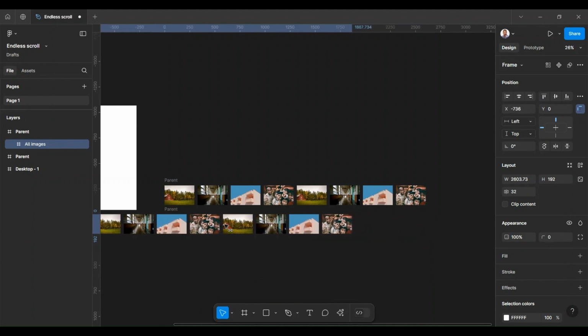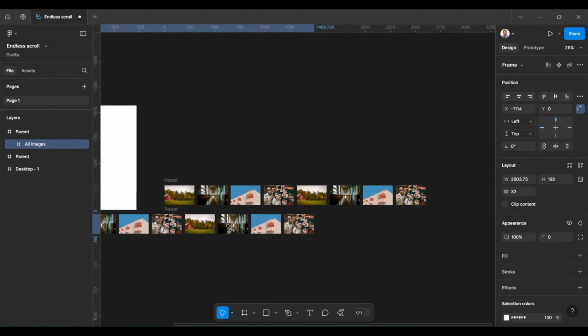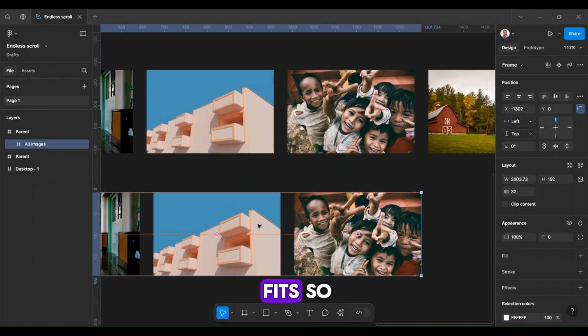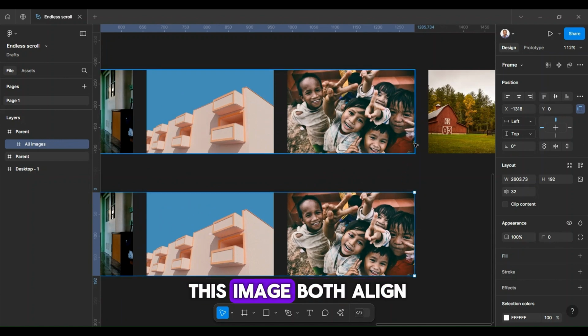drag it and make sure it fits. So you have to make sure that the edge of this image and the edge of this image both align.